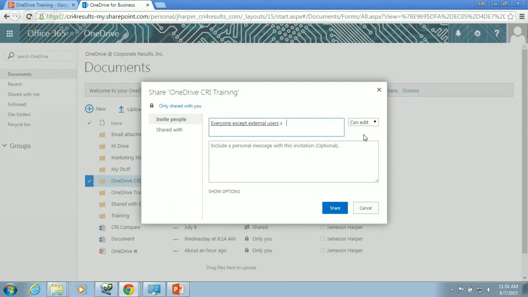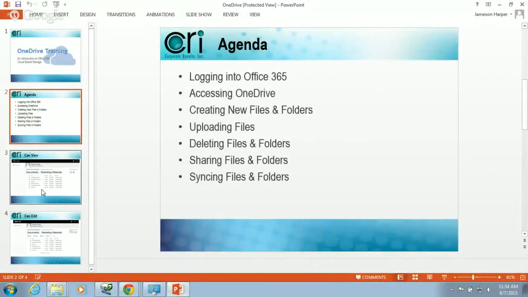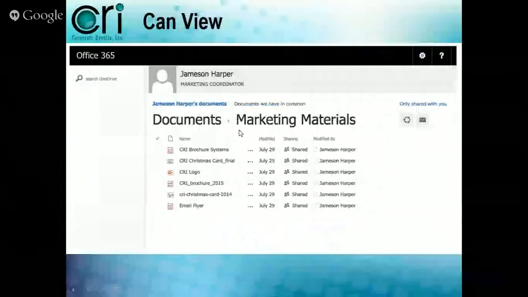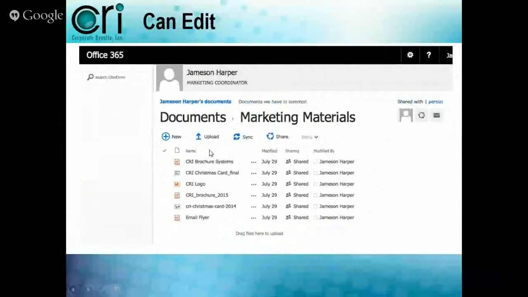Now, once you've selected the people that you want to share it with, you have this little option on the right-hand side here. You have Can Edit and Can View. Now, the Can Edit option gives you the same options that I just had as the creator of the folder. You get these icons at the top. So this is just a screenshot of when I was shared this folder, I opened it, and these are the options that I have. So obviously I can add things to it.